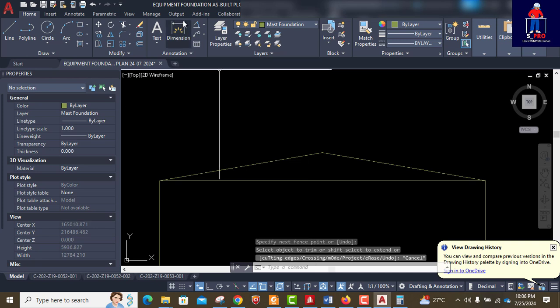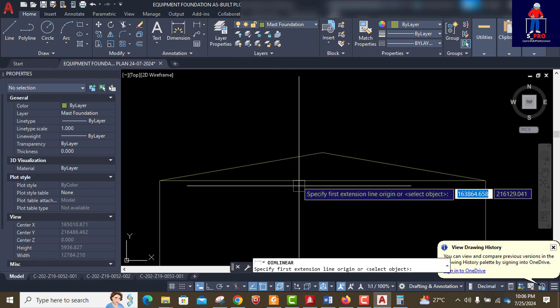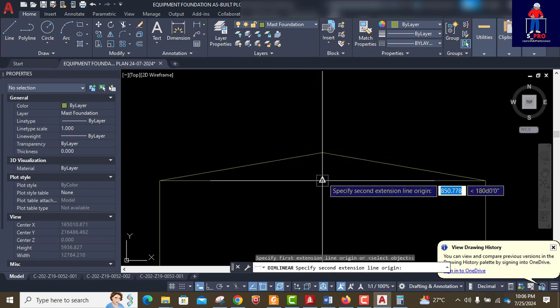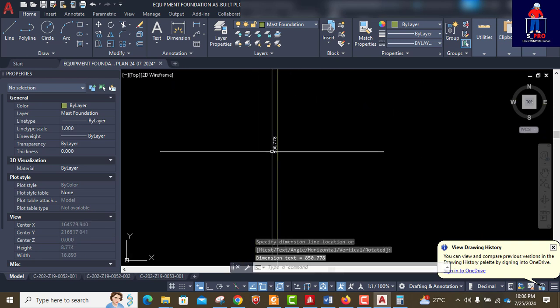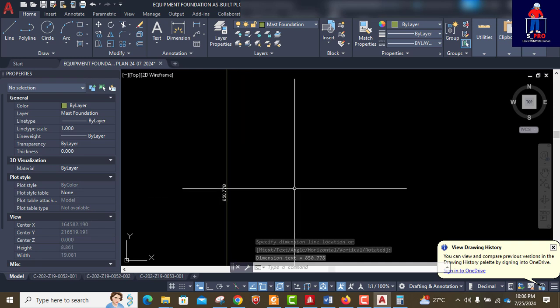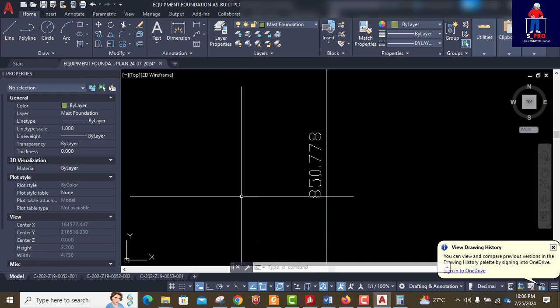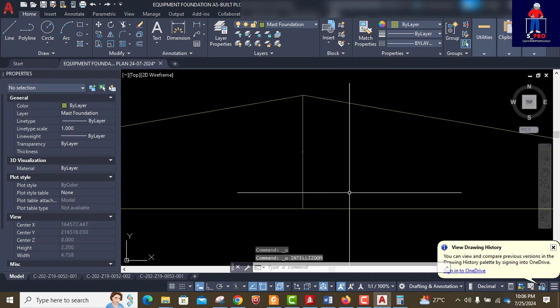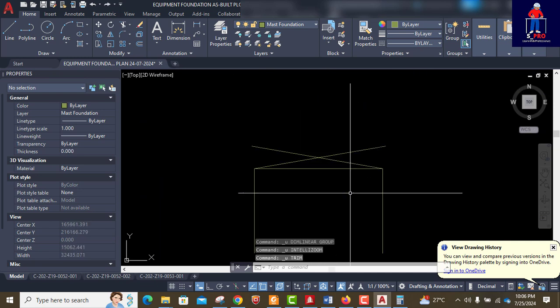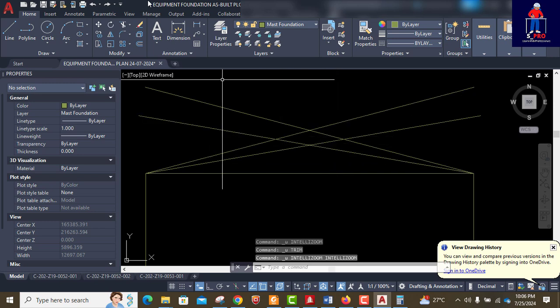So let me check what I have as the maximum distance, because this is the thing that I actually need. This one is giving me 850. Okay, let me check that for 15 degrees. Let me see what that one will give me.